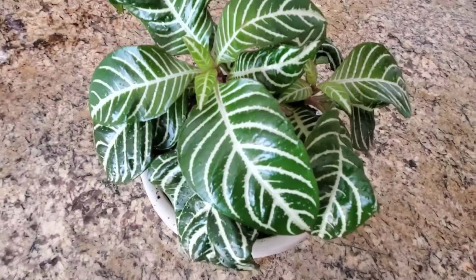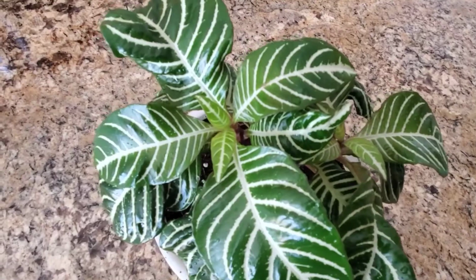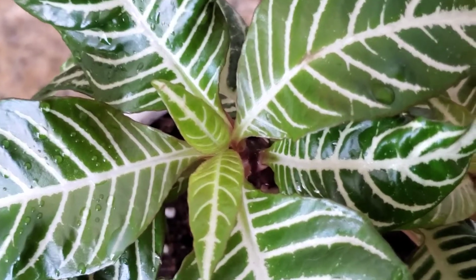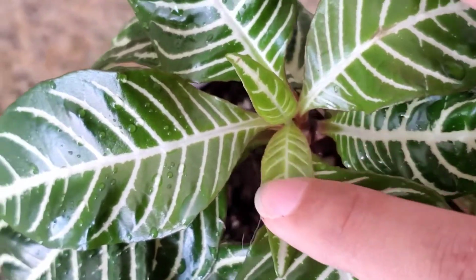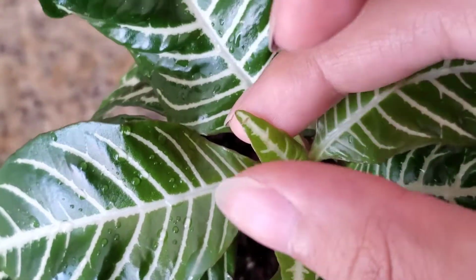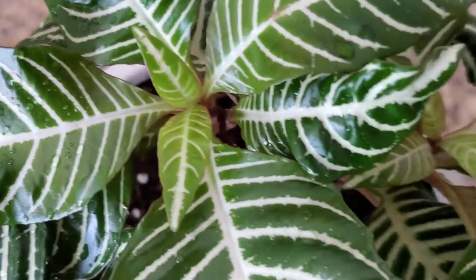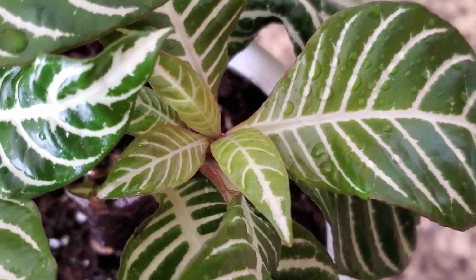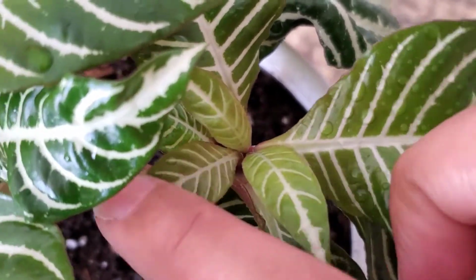All right, so here she is after being treated. So previously you saw the bugs in this area, like a lot of them, and it was disgusting, but now you can see that she is pretty much all clear. I did go through with a toothpick and even poke anything off that I saw. And these both center stem, like new growth areas, look pretty good now. So I'm hoping that they stay clean.